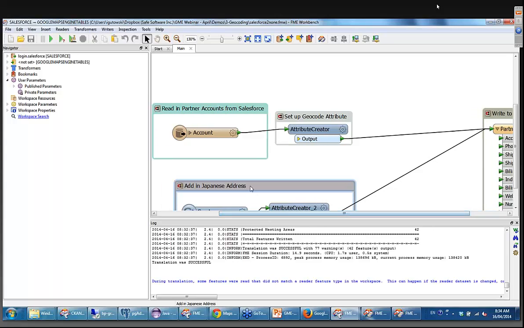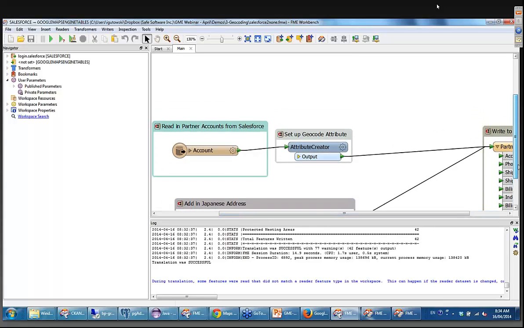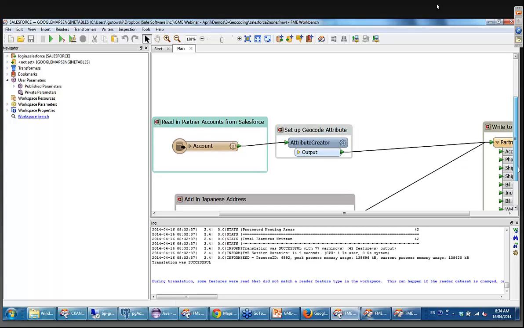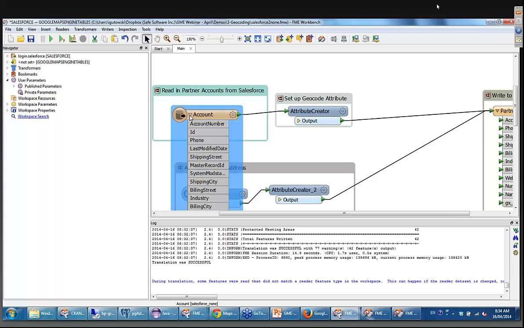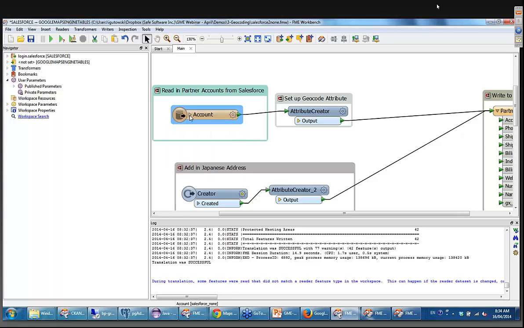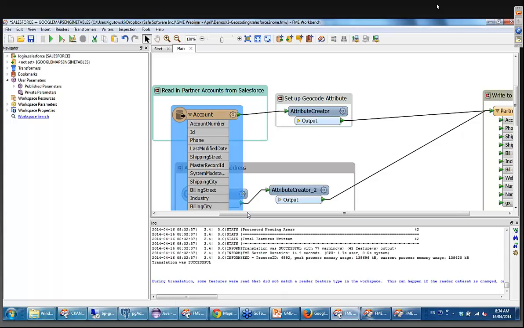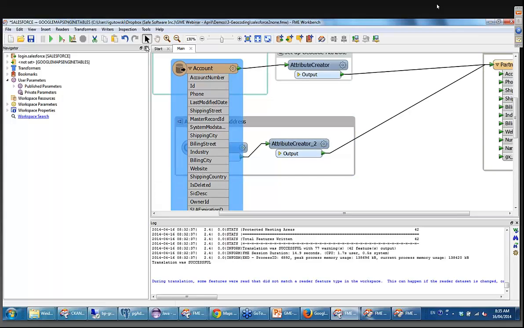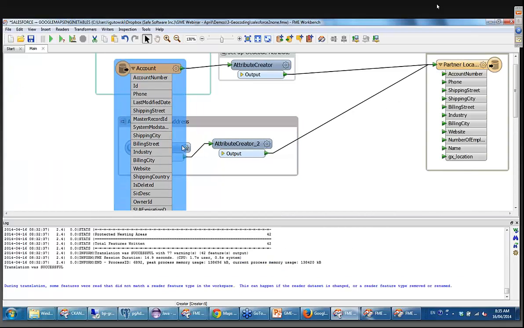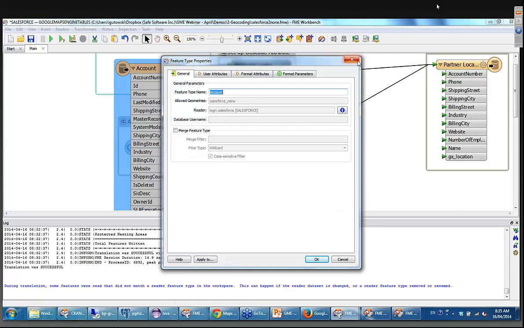So what I've got here is I'm reading from Salesforce, which is a cloud-based customer information managing system. I'm reading a table of accounts, and I think this is a fake table with just the default accounts that come from Salesforce. It isn't our actual customers. Don't worry, we're not exposing your information publicly. Let's get rid of the navigate. There we go. So we've got all this account information, and it's got addresses. That's all we need to geocode for GME.